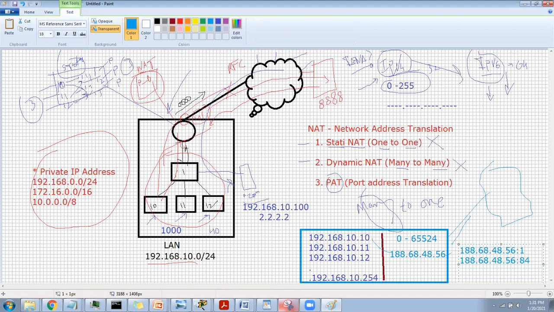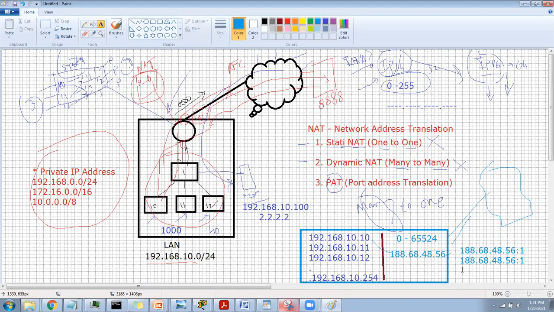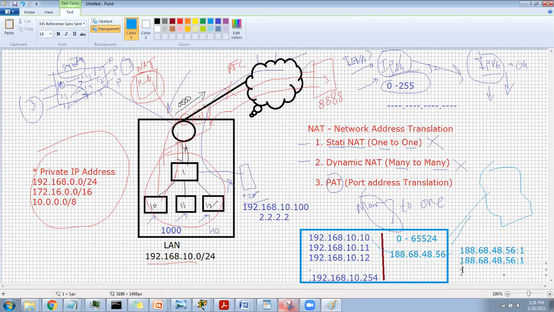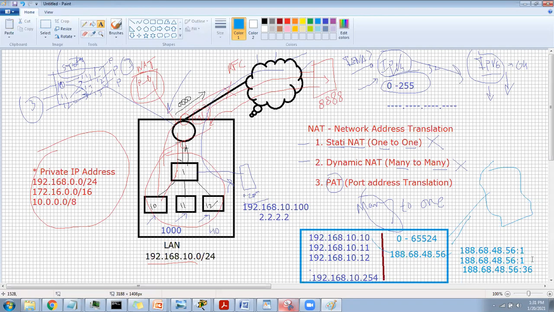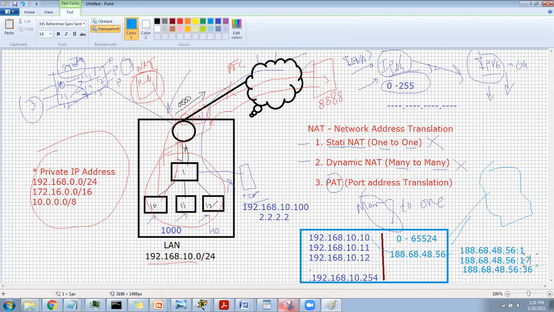Then someone wants to go again. If this one wants to go, same, the port will get changed. Let's say 36. So like this, that's why it is called port address translation.